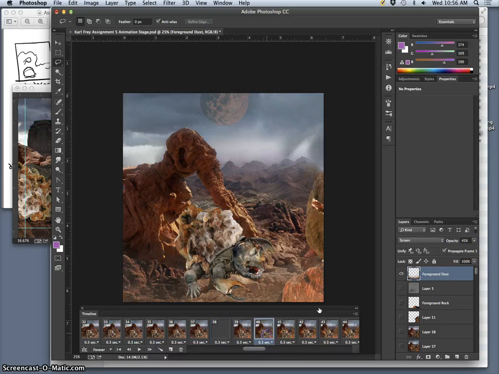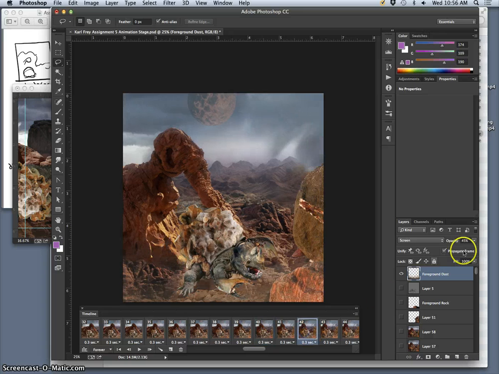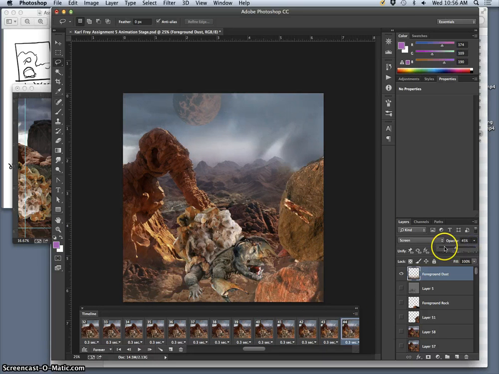And then I want to show you one other easy way you can animate with your existing layers and assets just in frames without having to bring in multiples.